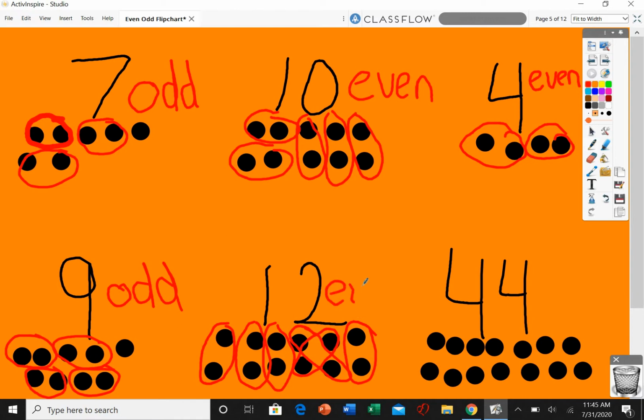Exactly. It's also going to be even because they all have a pair. There's none left over. And I realized I just made a mistake on this one. I meant to write the number 14, not 44, because you can tell that is definitely not 44 dots, is it? No. So I'm going to erase that a little bit to make it a 14. There we go, and I'll fix that line. There we go. Sorry about that, but I have 14 dots, not 44.